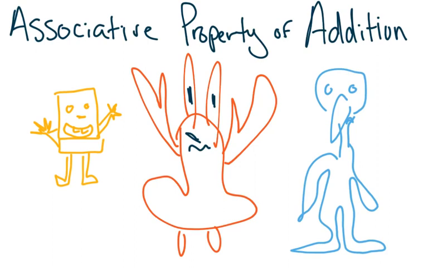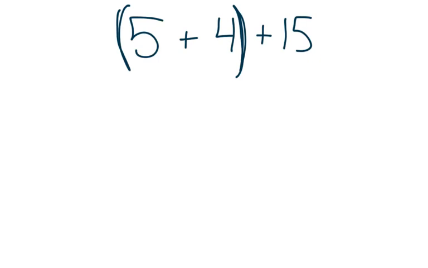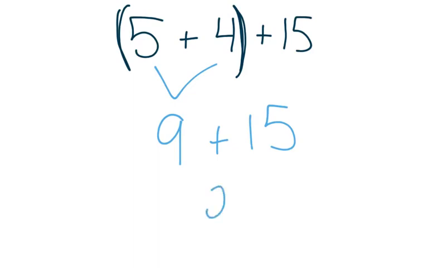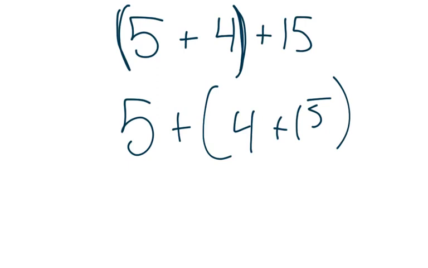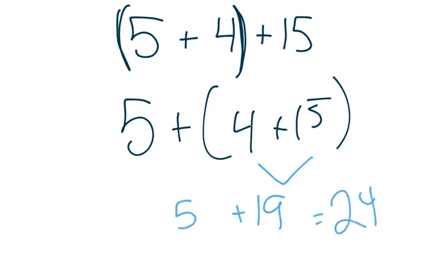So let's try that with some numbers now. If I have a group of 5 plus 4, and then I add on 15, well, order of operations tells me 5 plus 4 is 9, plus 15 is 24. Now, I could have just as easily done my groupings another way. I could have switched it up and said 5 plus (4 plus 15). Now I'm doing my order of operations inside my grouping symbol. That is 19 plus 5, which still gives me 24.